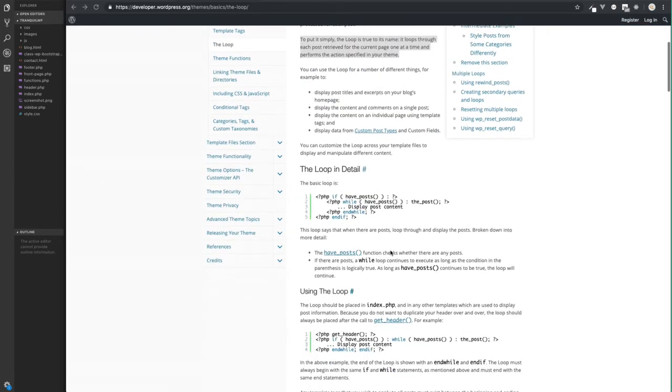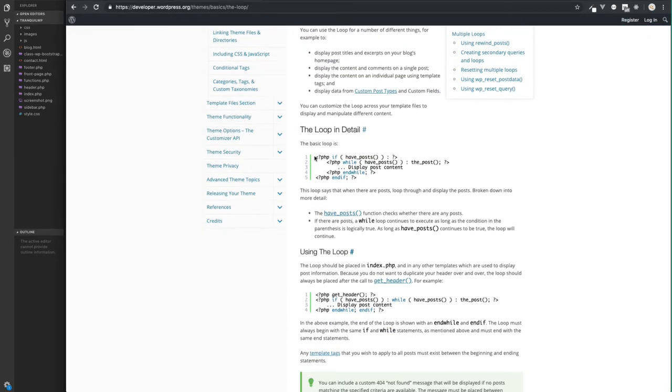If we scroll down, we can see how the loop looks in PHP. This may look a little bit strange if you're not used to PHP, but if you take out the PHP tags, which is quite a lot of them as we go in and out of the code, and take a step back and read this as if it was English, we're basically saying if posts are available by having posts, we're then going to use a loop, which is called a while loop, and then we're going to loop through all these posts and then grab the contents of each post.